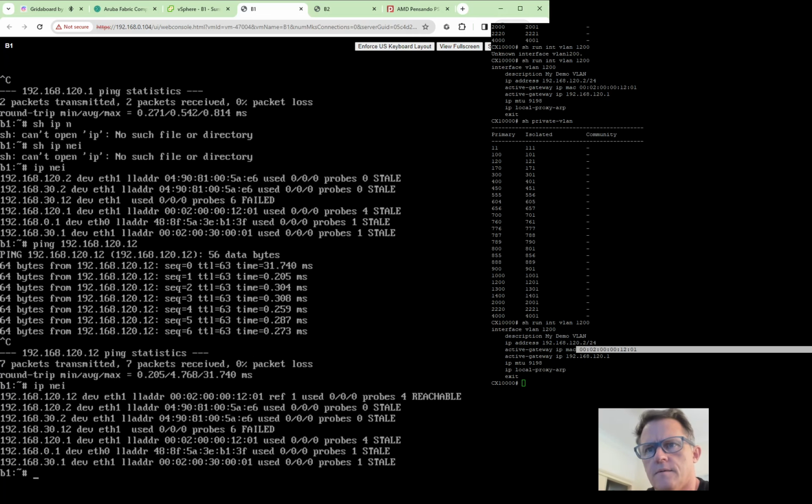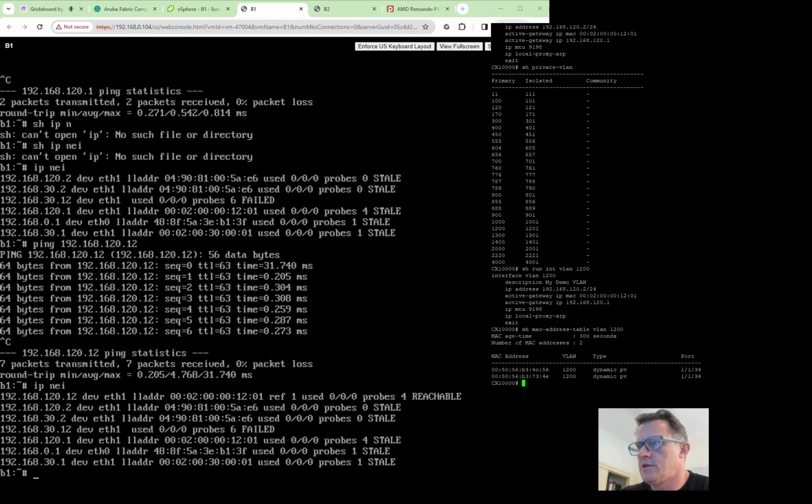And 120.12, sorry, has got the same MAC address as the default gateway. That's because local proxy ARP here is responding on its behalf. So if we look at the MAC address table for VLAN 1200, it actually knows how to get to each of the VMs, but it is masquerading on behalf of these two devices here.